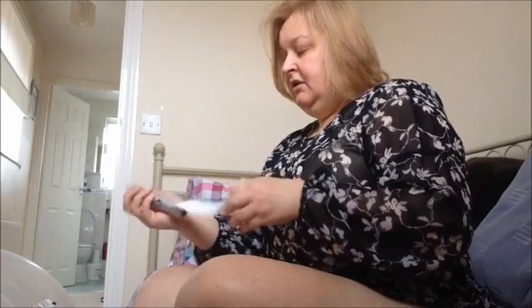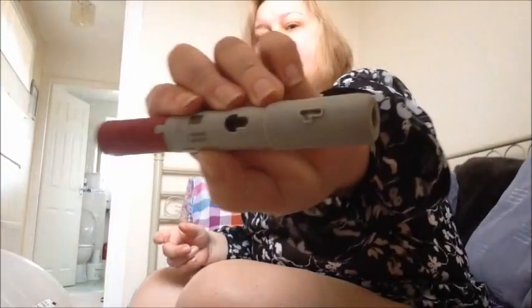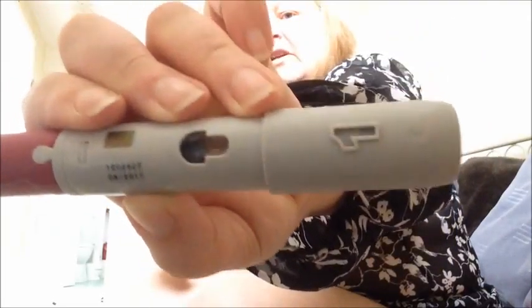We're in my spare room. I don't know whether this is going to hurt — Humira is uncomfortable to administer, it stings a lot. So you have to check the manufacturer date — can you see that? I have to check the manufacturer date, and you have to check that the liquid is lovely and clear in there.